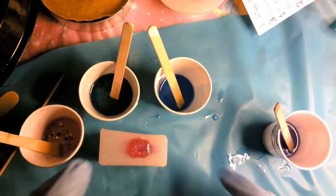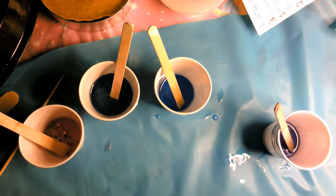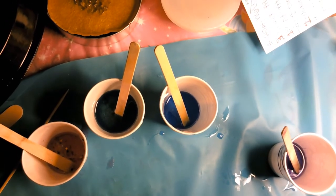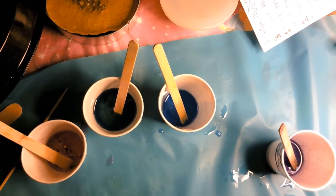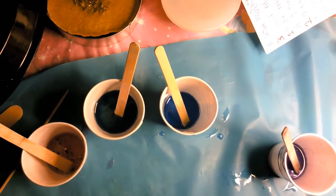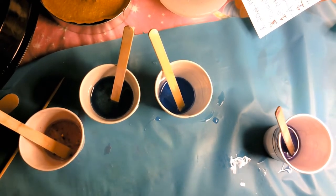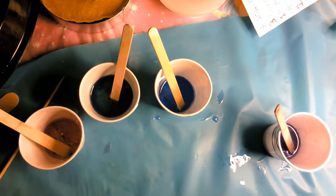Okay, so let me get this into the pot. So I'm going to put a shelf in there. And it's pretty level.